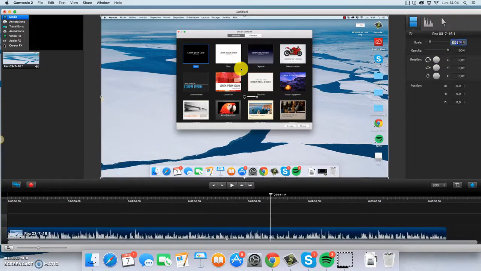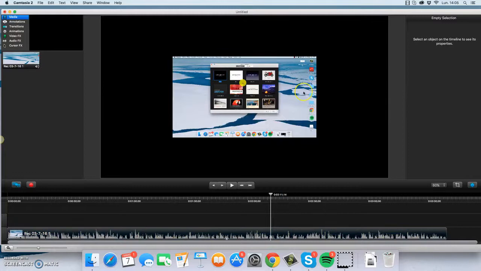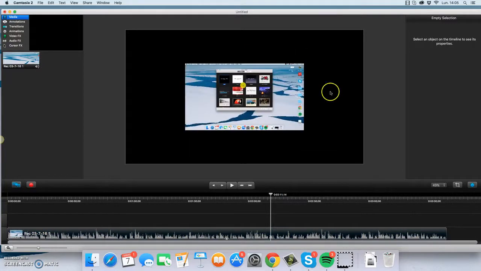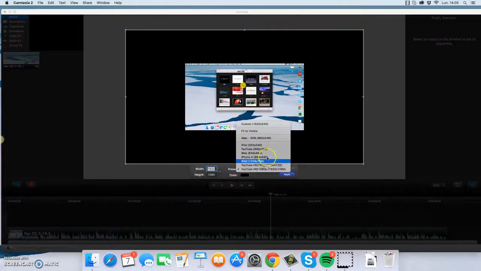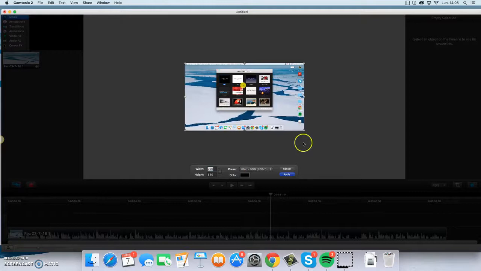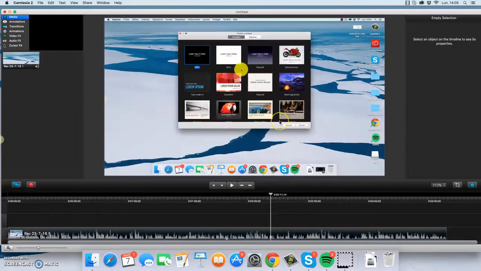Now I'm at 100% when it comes to the scale, but by default, you're going to be set at 50%. It's always that way. But you won't even notice it because the canvas is also going to be set to 50%. Right? So this is what you're going to see. And to you, it looks good.